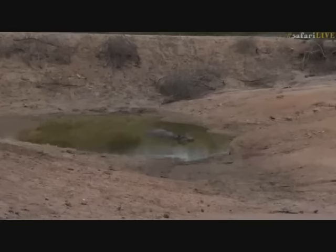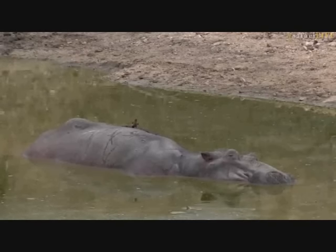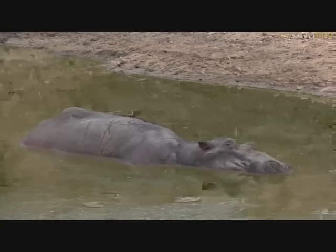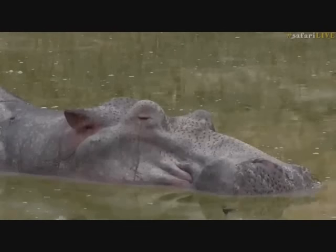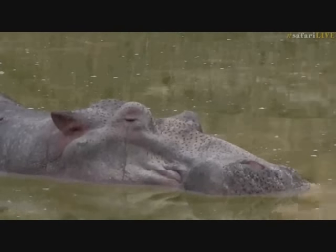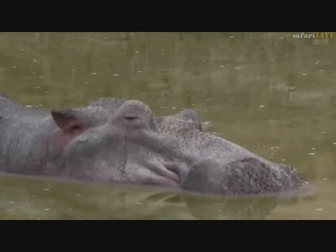And the reason he's by himself and he doesn't have any girlfriends around is because it looks to be an older male, and the males will defend groups of females quite aggressively. So the dominant males will generally be with groups of females in bigger bits of water where there's water left. And these young males or old males are pushed to these single little ponds that are not actually ideal. And Mrs. Frederick was wondering how I could tell that it was a male. Mrs. Frederick, it's also just the sheer size of the animal. Females are noticeably smaller than males.